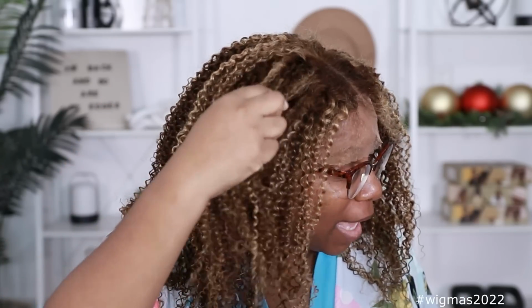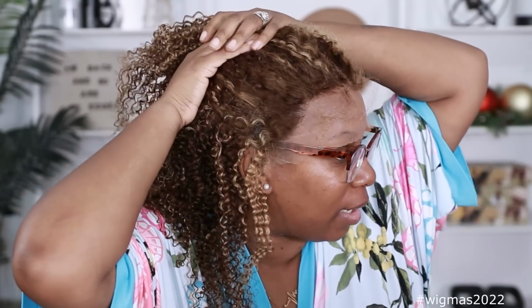Y'all be thinking I be doing some abracadabra, like. This is why I show you guys the beginning to end, A to slay, because I want y'all to see exactly what I'm doing. The curls are very, very tight, so I feel like they will clump together really nicely. The hairline is looking okay. Because I won't be doing a set part or a set hairline, I don't think I need to pull anything out, but we're gonna look at it once I cut this lace off.